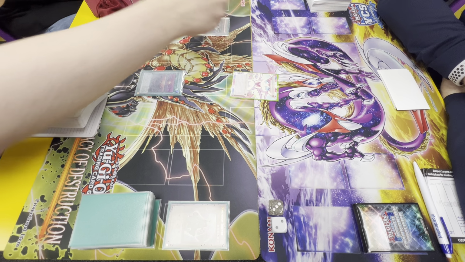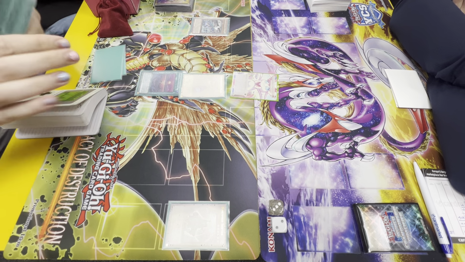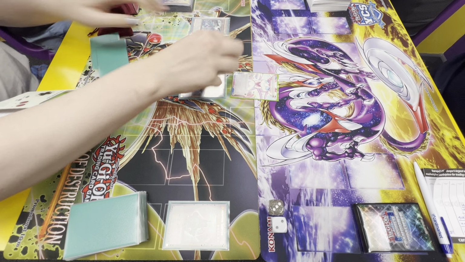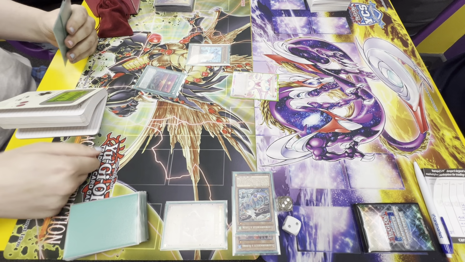Normal summon Eaglin. Eaglin Chain Link 1 to add a Floowandereeze of level 7 or higher. Of course, we have the M-Pen. Let's go with Rubina. Rubina effect, let's get me a Falcon. M-Pen 1, Rubina, M-Pen 1, Eaglin 2. Add Eaglin. Let's go with Dreaming Town.